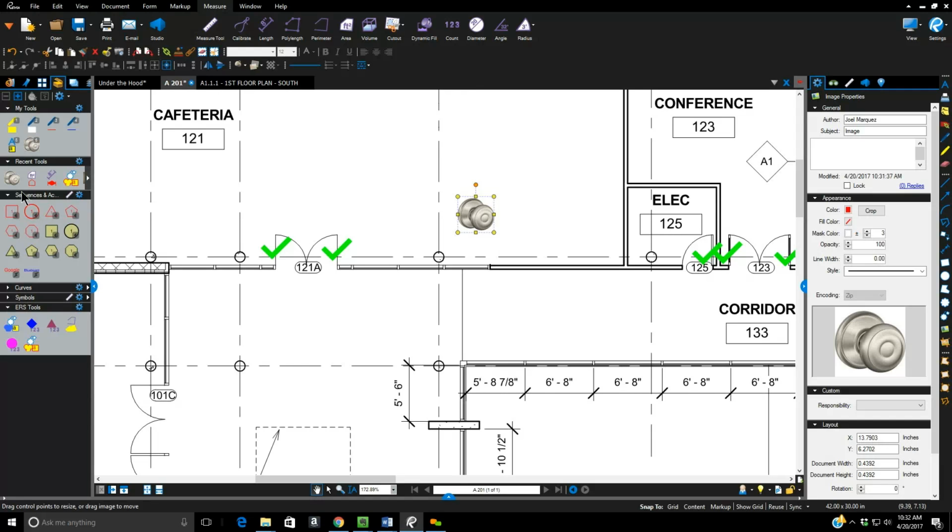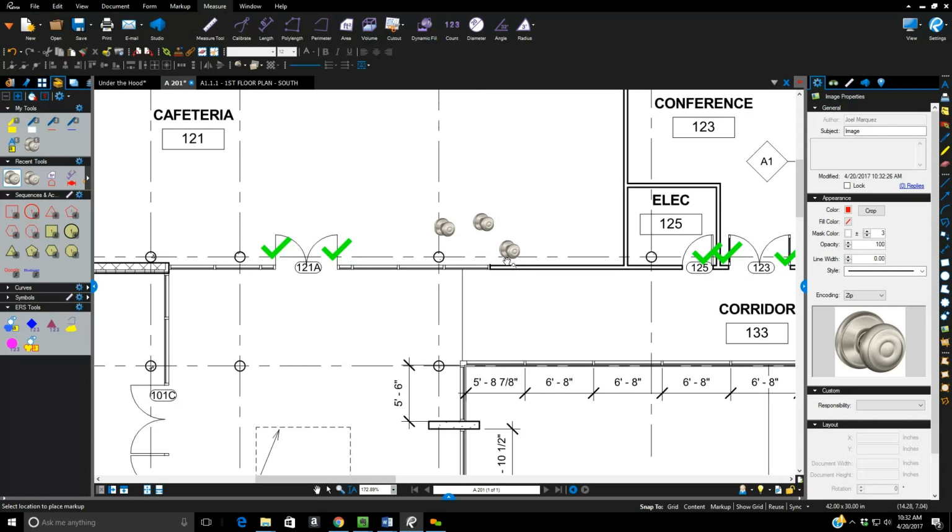And now I'm going to drag it. And actually, I think this is a little bit too big for the doors I'm working with here. So I'm going to make it even smaller. I'm just going to shrink it down a little bit, like so. And when I do that, the program made a recording of that size. So let's test that by clicking on it there and putting it on the page. So we know that that's the right size we want. So I'm going to drag this now.